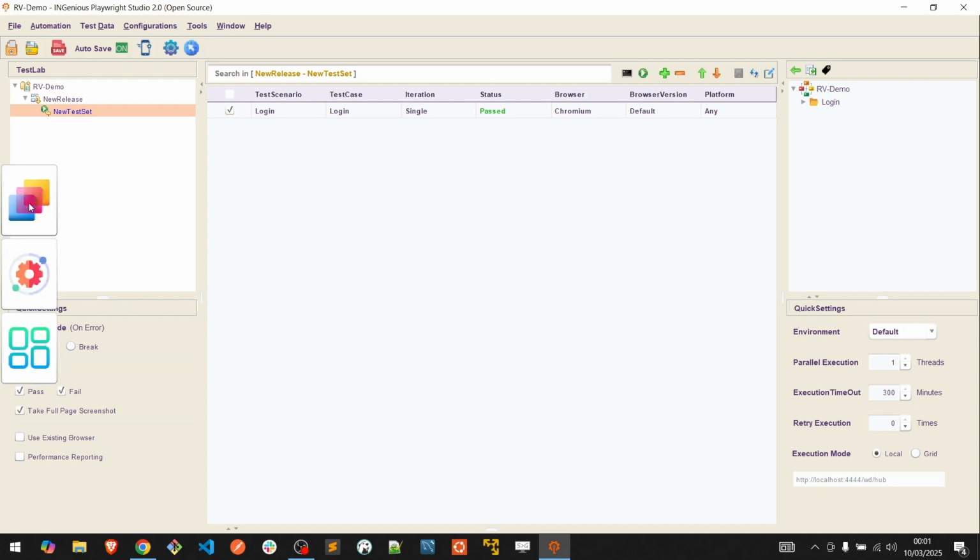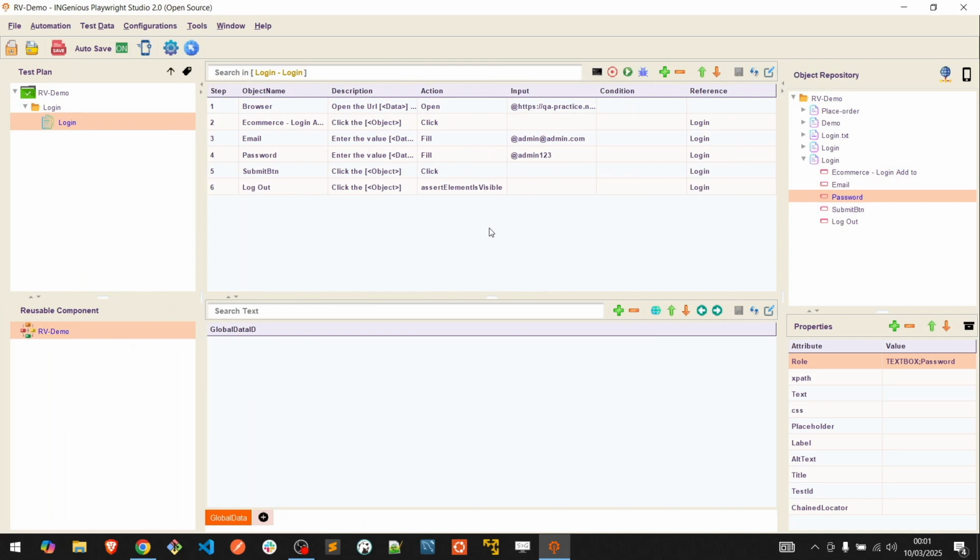The final thing that I want to show you is how a failed test looks like. Hover the left side of the screen, go to the first button and look into our test steps. Each test step has an input.